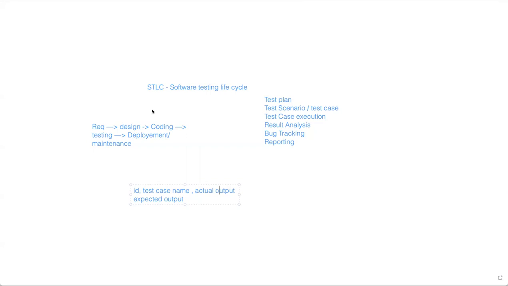So using this STLC model, we can achieve 100% quality software based on the test case execution. If we have completed all the test cases and there are no more open defects, then we can deliver 100% quality product to the client. If we are able to do all these activities as per the test plan, then we can say we have given quality software to the client on time and within the stipulated budget. Okay, so this is about STLC, the software testing life cycle. Let me give the bug tracking also.